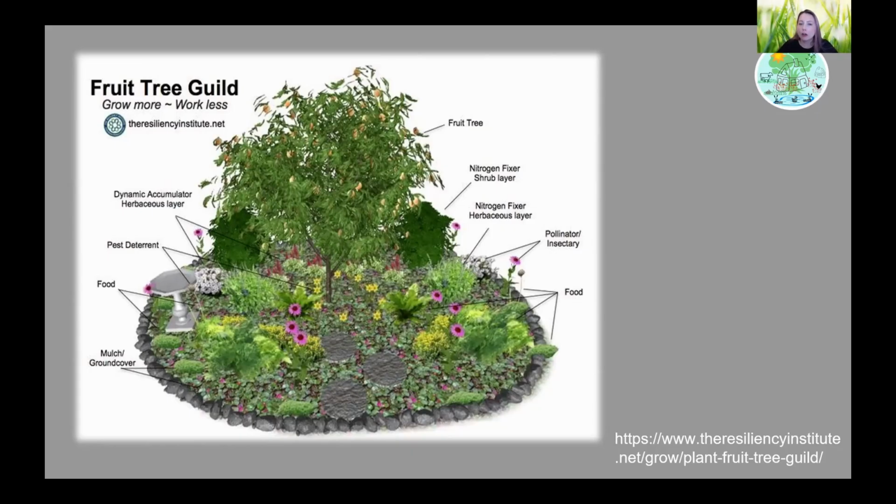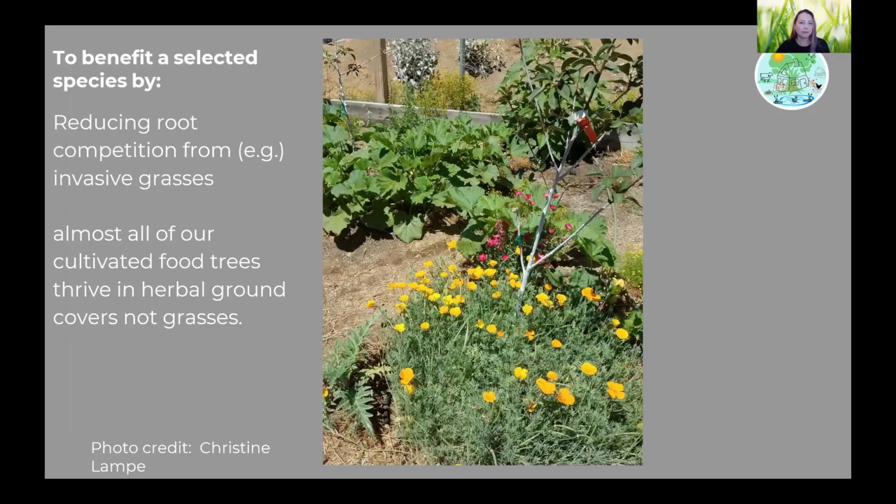Ground coverings are another aspect. Low-growing plants that suppress weeds, retain soil moisture, and build soil health. This layer can also include plants used for mulch. Mulch plants are species with large leaves that can be chopped and dropped to create living mulch around the core plant, helping with moisture retention and soil health. And finally, climbers and vines, plants that use other plant species for support and then fill in that vertical space of the guild.